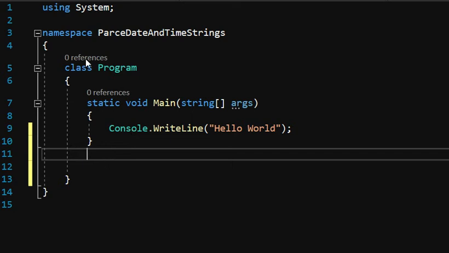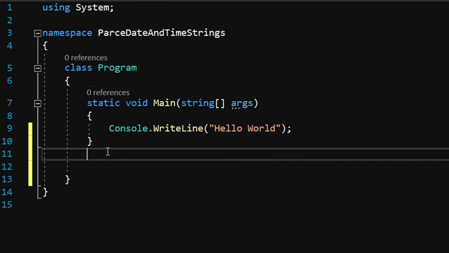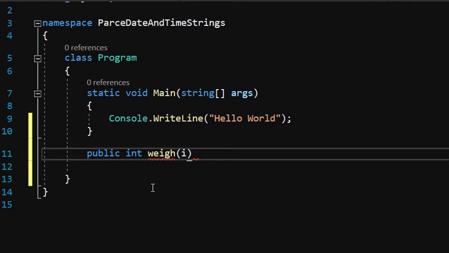This is Dimitri. So today we're gonna be creating a couple of methods, and I'm gonna create those two methods inside this program class. I'm gonna show you basically how to do it. I'm going to create a public method, and this is going to return something. So I'm going to call a public integer. I'm going to call this weigh method, and I'm gonna pass a couple of integers, integer a and integer b. Those are going to be my two integers inside this method.